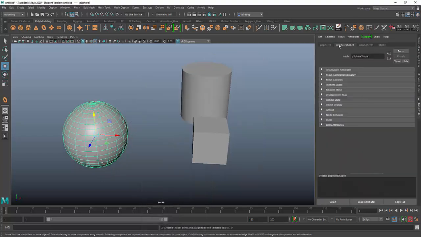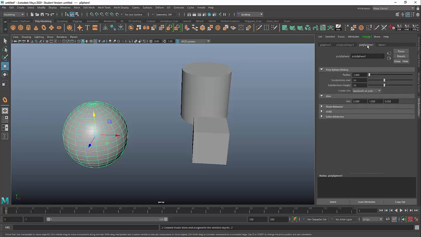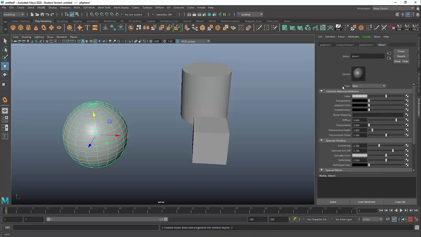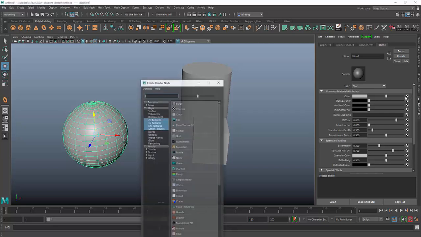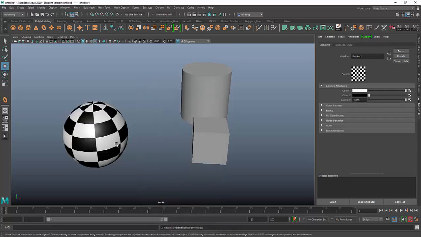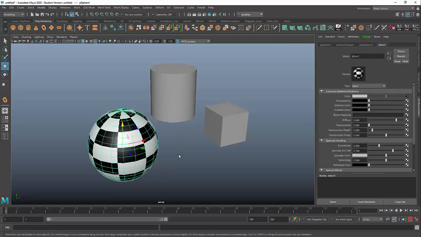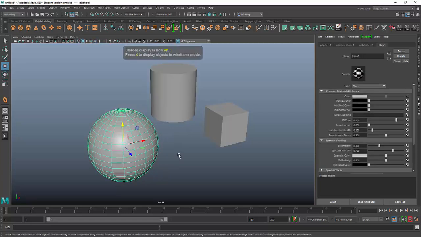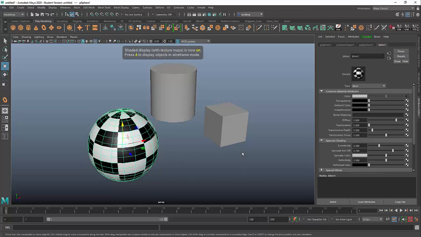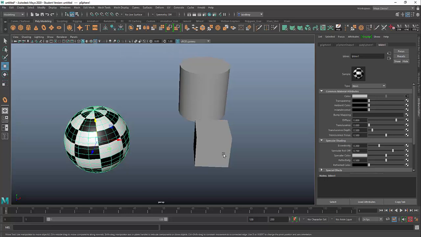And then in the blend material here, I'm going to, let's see, there it is, blend tab there. For the color, I'm going to click in here, and I'm going to add a checker pattern here. So this is an actual texture material. So if I go back to 4, go to 5, you'll see it's shaded solid. As soon as I hit 6, this is now a texture. Okay, so 4, 5, 6, the texture material applies.